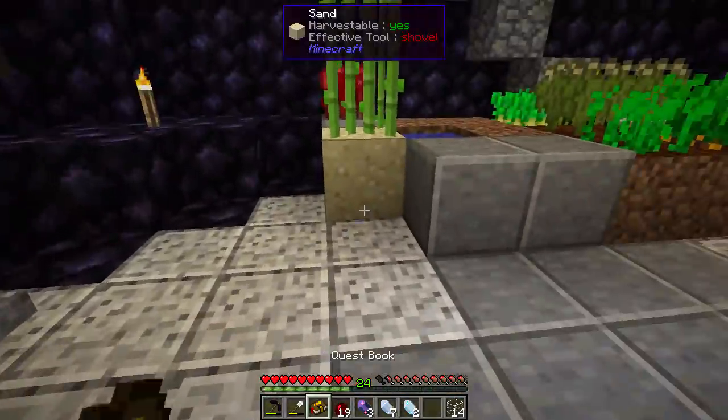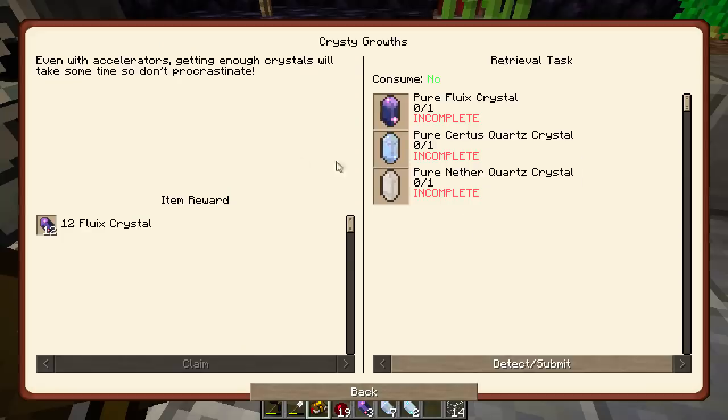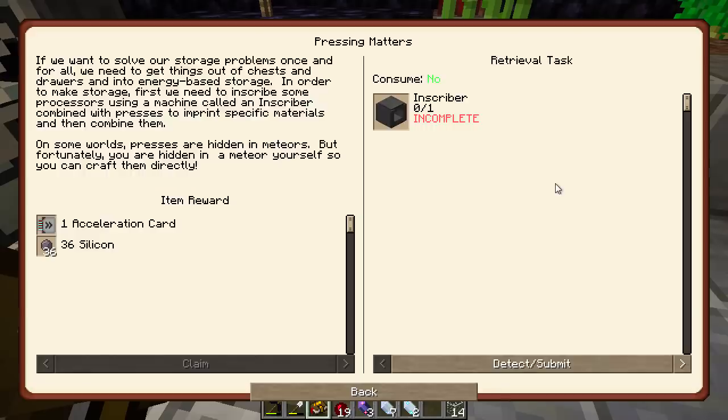So let's have a look at this again. And I think presses might be the next one. Even with accelerators, getting enough crystals will take some time. So don't procrastinate. Oh no, that's my favorite thing. And we've got one of each. And then we get 12 fluix crystals. That's pretty good. So pressing matters. Inscriber, and then we get an acceleration card and 36 silicon. So we need the presses to make all of the things.